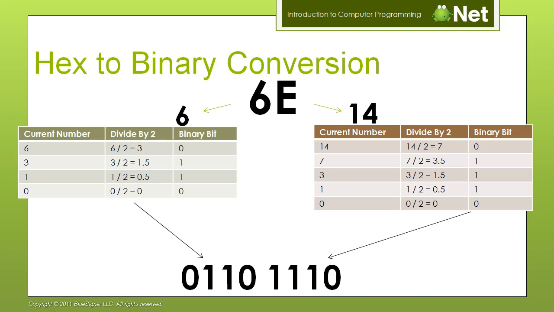And we do the same thing with 14. 14 divided by 2 is 7, there's no remainder, it's 0. 7 divided by 2 is an odd number, so it has a remainder, it's 1. Odd number, it's 1. Odd number, it's 1. Even number, it's 0. When we write out the binary, we write it out bottom up. So 6 becomes 0110, 14 becomes 01110, but we drop the leading left 0. The reason why is because we can only have 4 bits. Right, and it doesn't affect our positional value. When you convert from hexadecimal to binary, if you have more than 4 positions, the extra one will always be 0. So that last one will always be a 0. So that gives us 1110.